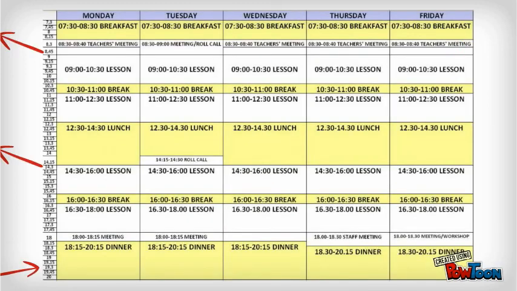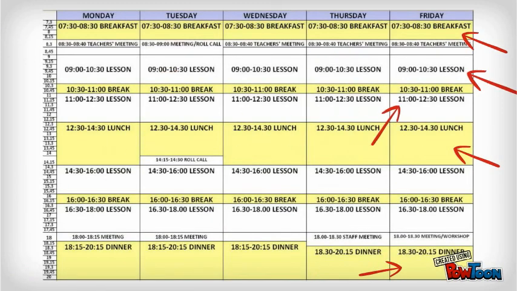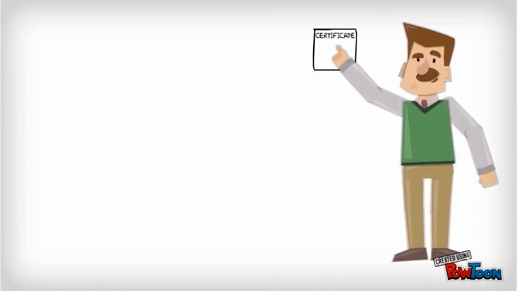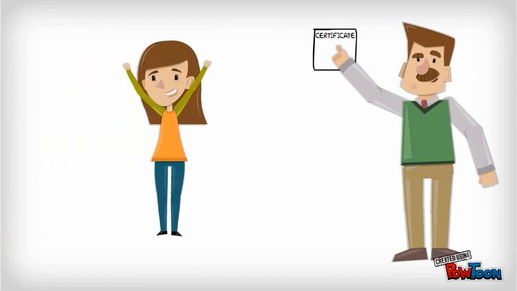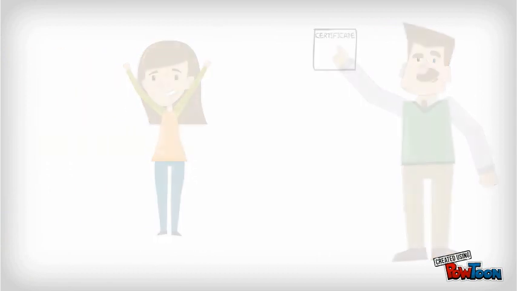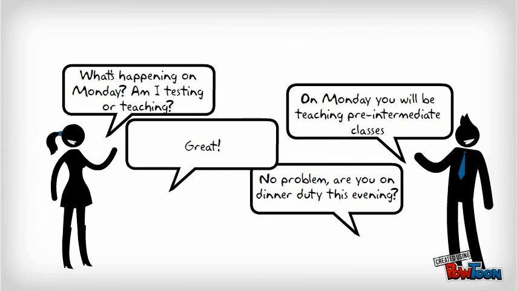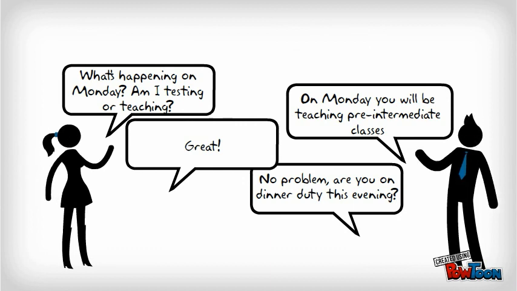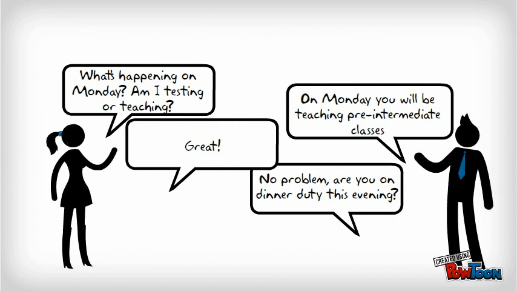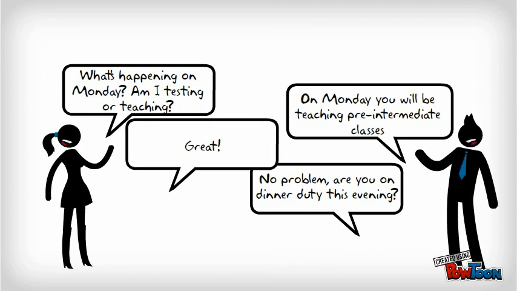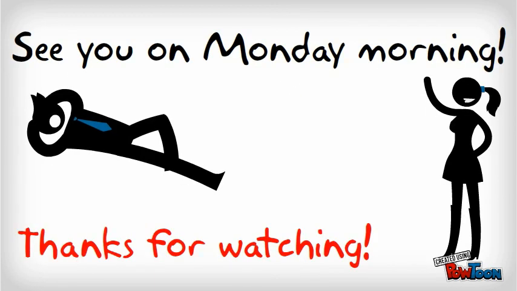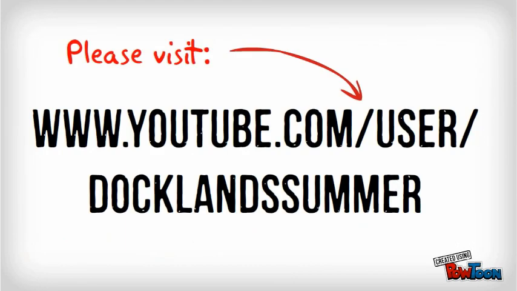Almost there. Breakfast, lunch and dinner duties, lessons in the morning, lessons in the afternoon. While you are teaching, student reports and certificates will be delivered to your classroom for you to give out to students who are leaving. It's been a long week, but we must squeeze in one last meeting in the teacher's room before we put our feet up. What's going to happen on Monday? As some students will be leaving at the weekend, some classes will merge together. You need to find out whether you will be teaching or testing the new intake. Now it's the weekend. See you on Monday morning.